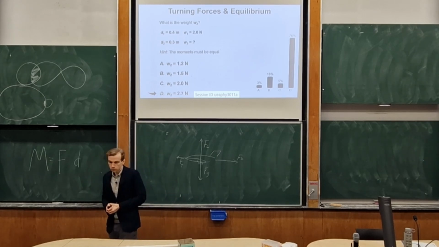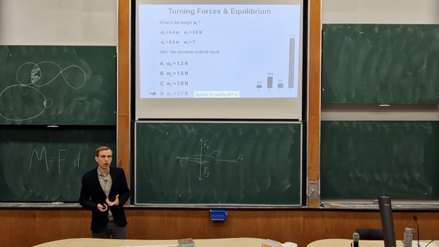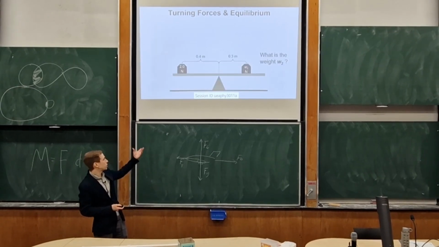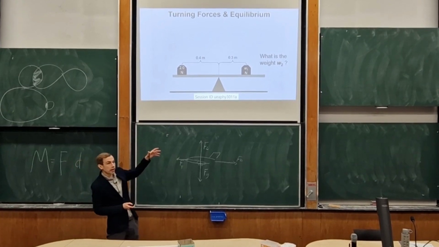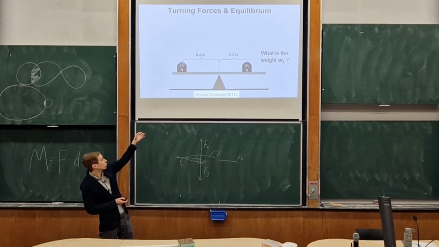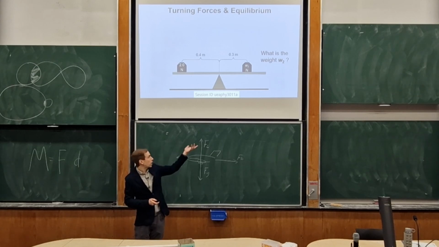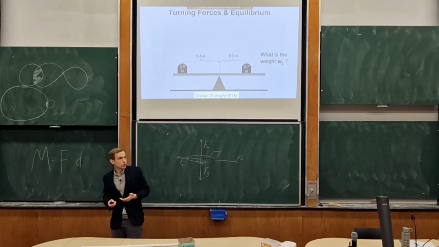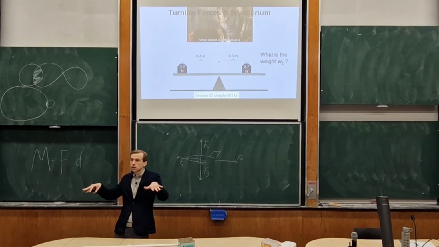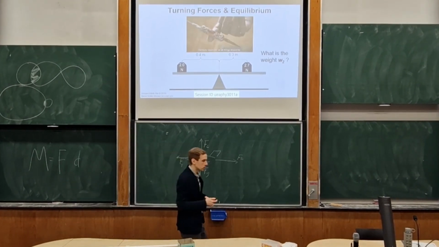If you're not sure about this one, remember it's very handy to draw your own diagram of the situation. So maybe you want to draw a bit of a sketch like this, label the distances going on here. So we've got the 2 newtons, and then we've got the mystery weight there, and we're trying to figure out what's going on. So if our mystery weight is equal to 2.7 newtons, then the scales are perfectly balanced, as all things should be.